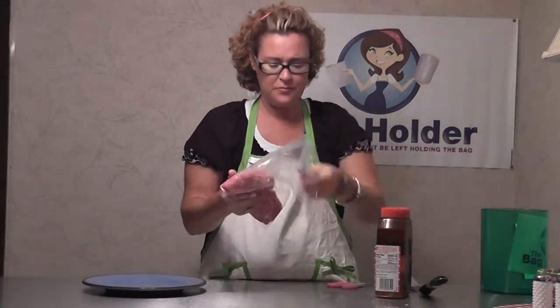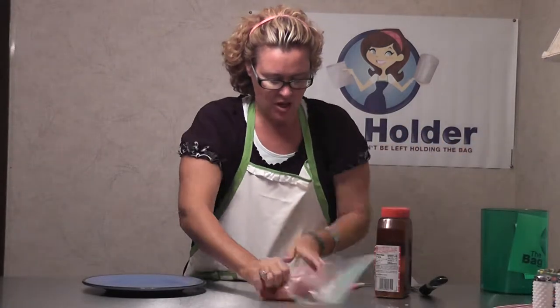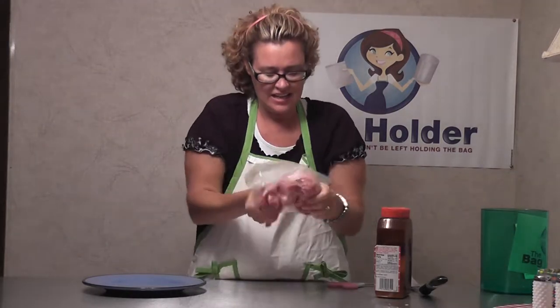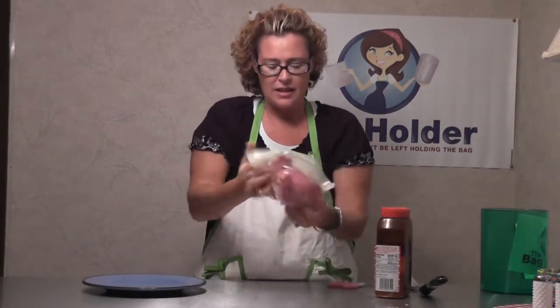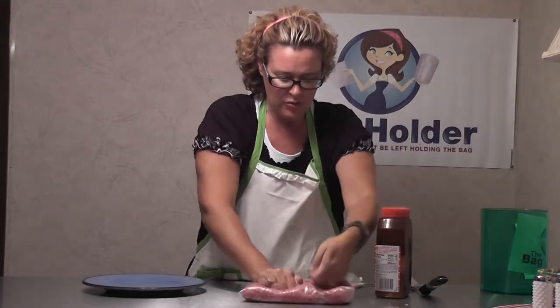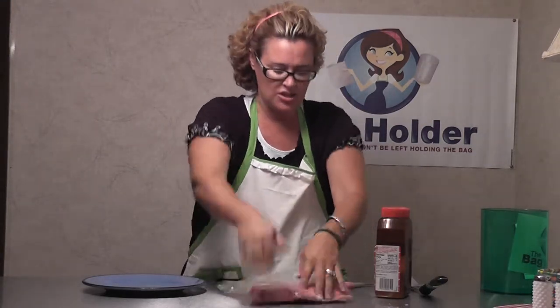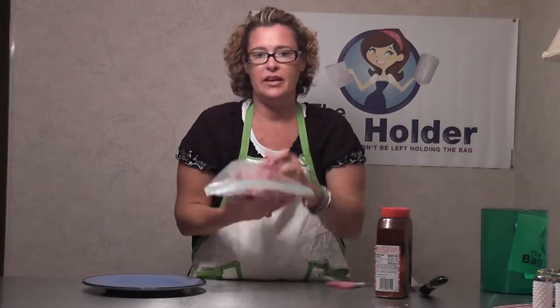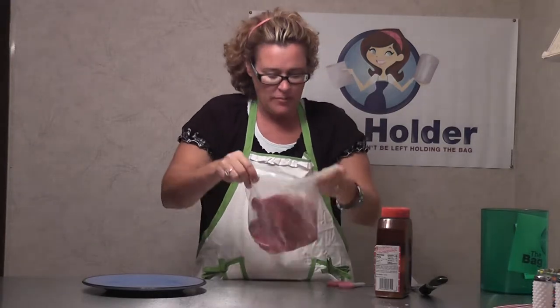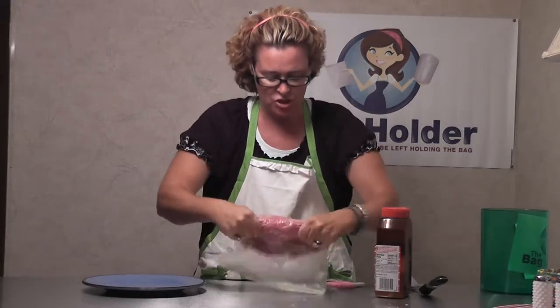So I've got the bag holder, and now I'm going to mix all of these things up in here very nicely so it's blended well. I can mash and mix and knead so much better with my hands than any mixer, and my hands are clean. I don't have to worry about getting the phone or if my kids have an injury — my hands are never dirty, my counters are never dirty, and I don't stress about the germs.